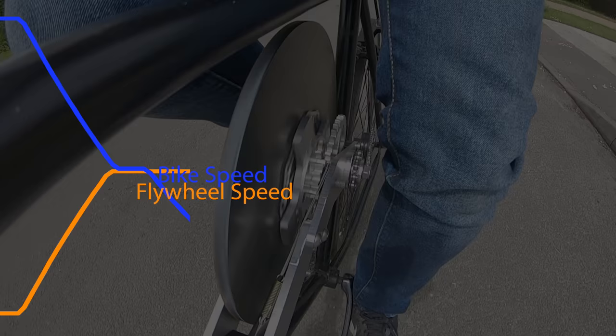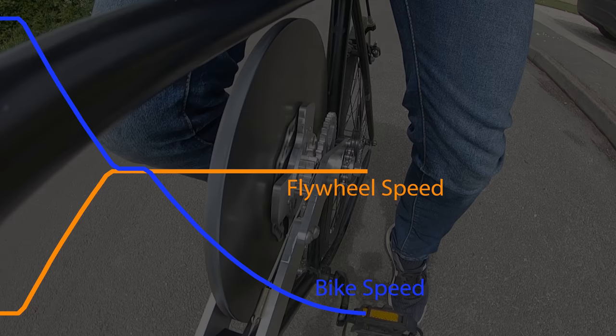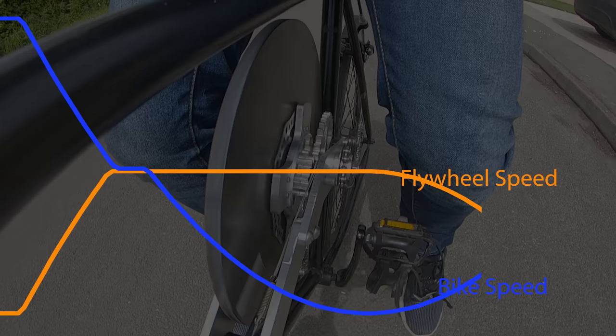Now the bike has zero speed, but the flywheel is spinning with roughly half the speed the bike had at the start. So when the clutch is re-engaged, the bike accelerates as the flywheel slows, and they both meet in the middle again once their speeds are matched.